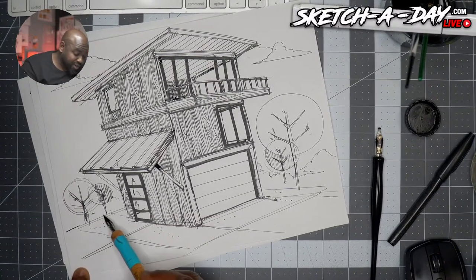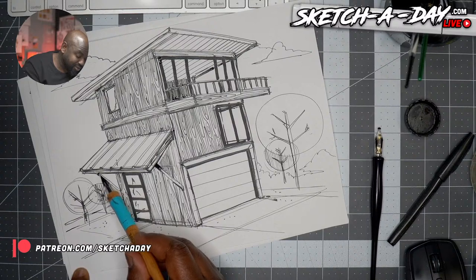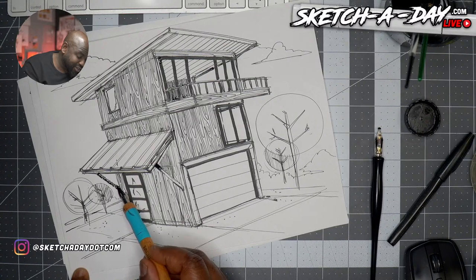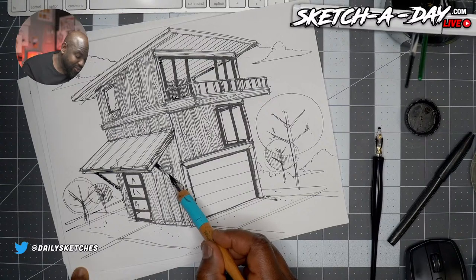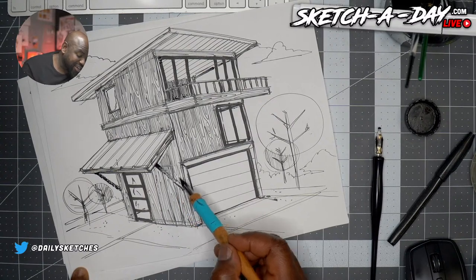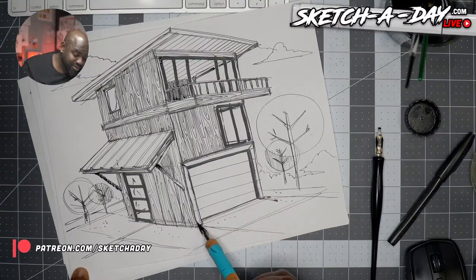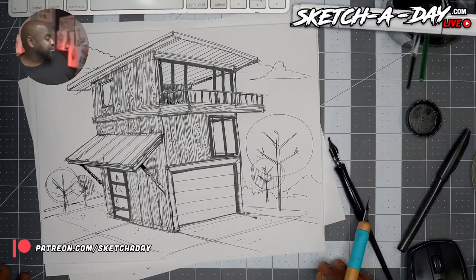But yeah, if you haven't yet, try it out, please do. Get a dip ink pen if you love pen and ink like I do. Just get one, try it out, see how you feel about it. I think it's very expressive, freeing. You can do some interesting things. There are different nibs you can try as well to give a different feel, different brands. There are so many things you can do, so just try it out, see how you like it.